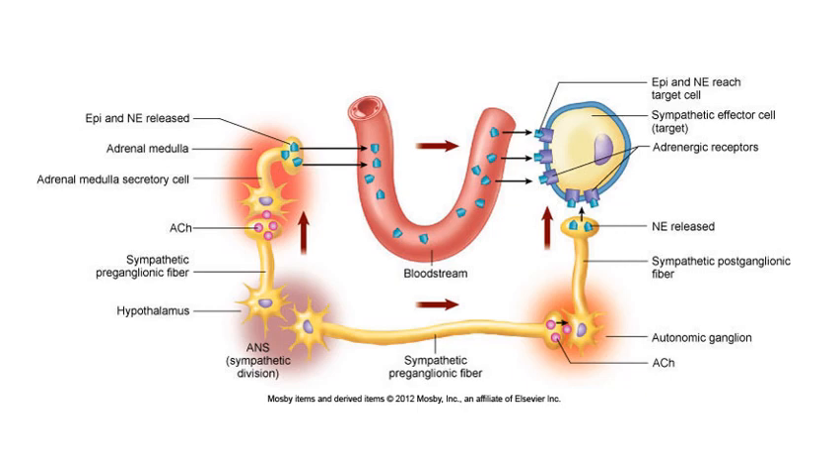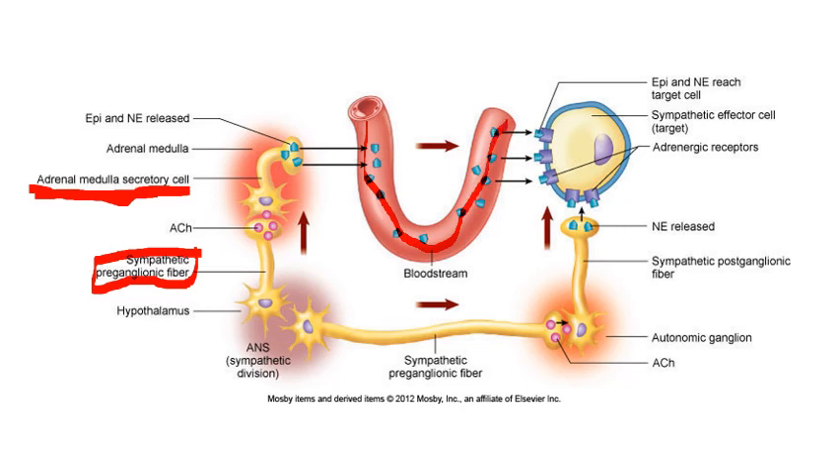Here's what that pathway looks like. The secretory cell in the adrenal medulla is triggered by sympathetic nervous system fibers — once those cells receive the signal that it's time to be stressed, they release epinephrine and norepinephrine into the bloodstream. As hormones released into the bloodstream, they can have much wider effects on many different cells throughout the body — unlike when they act as neurotransmitters taking signals across a synapse.